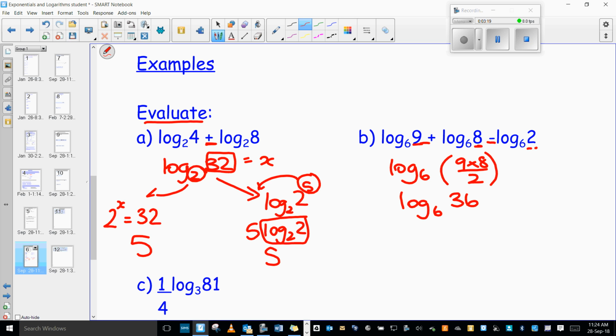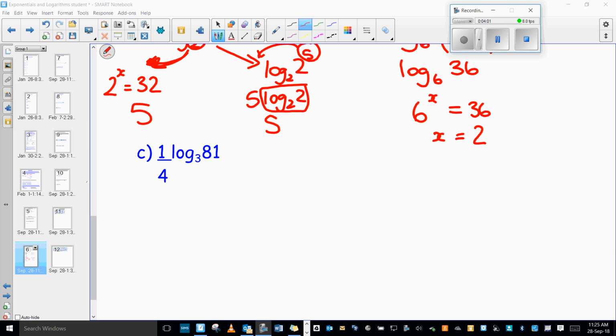And then we get to the same kind of scenario we had up here, where we've got a base of 6, but a number 36. Can anyone suggest what we can do? Does everyone like doing it this way? Yeah. Okay, so we're saying 6 to the power something gives us 36. 6 times 6 is 36, right? So it's equal to 2.